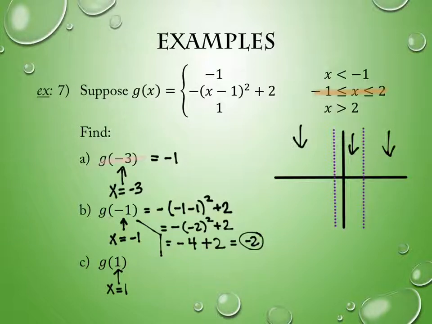And again, I did that on purpose because I don't want you to think that the first one's always going to be the first line, and the second one's going to be the second line, and the third one's going to be the third line. It's just not always like that. You have to decide which piece you're going to plug it into. And it fits in here, right? My x value is the number 1. And the number 1 would be between -1 and 2. So I would be in the second line of our piece.